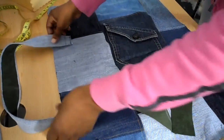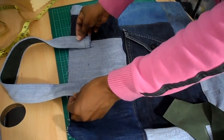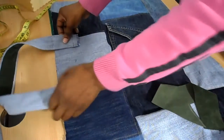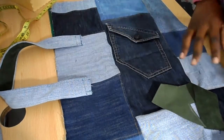On the other bag, they're quite far apart, and what happens is you can see that it sort of bows a bit, so I'm going to put them closer together, maybe like that. It's up to you where you place them. You might want to measure them. So I'm going to sew the handles on and I'm going to sew the lining together.